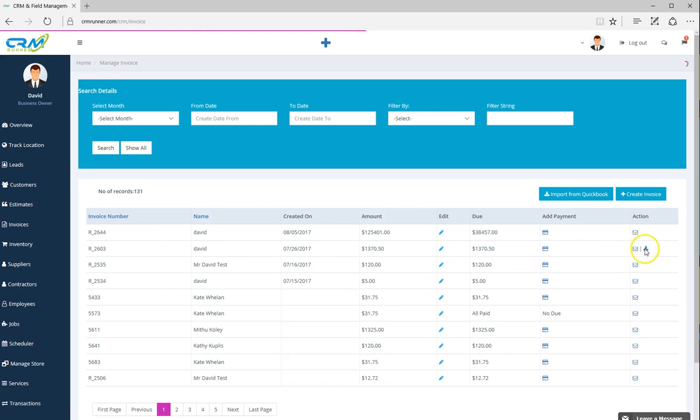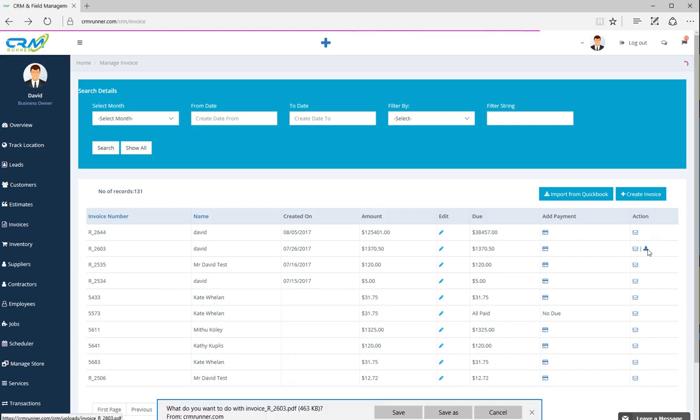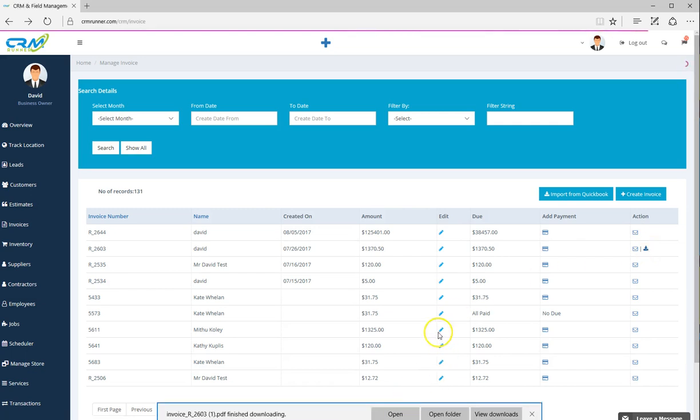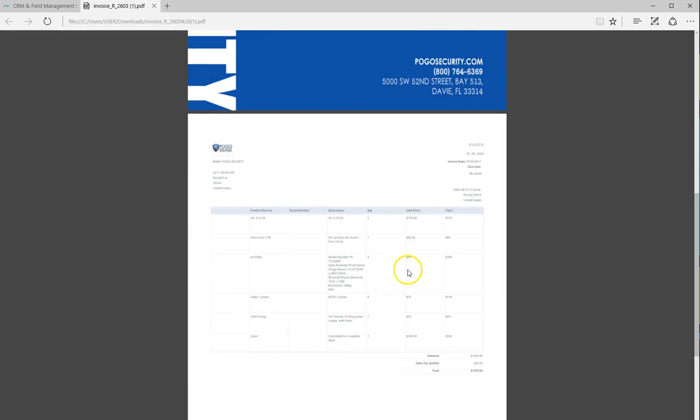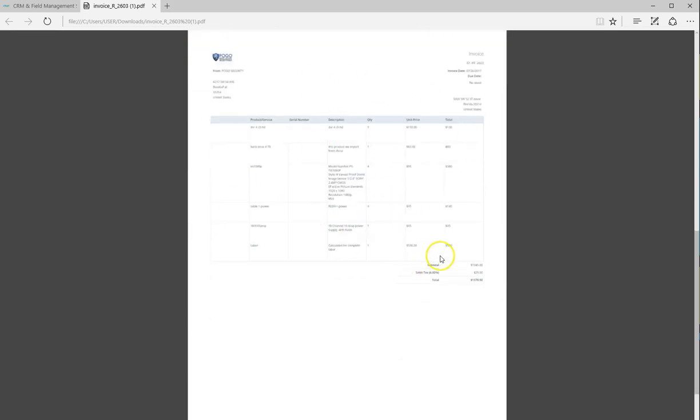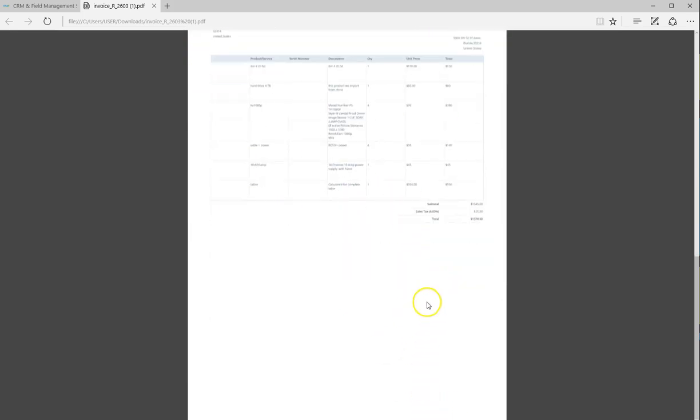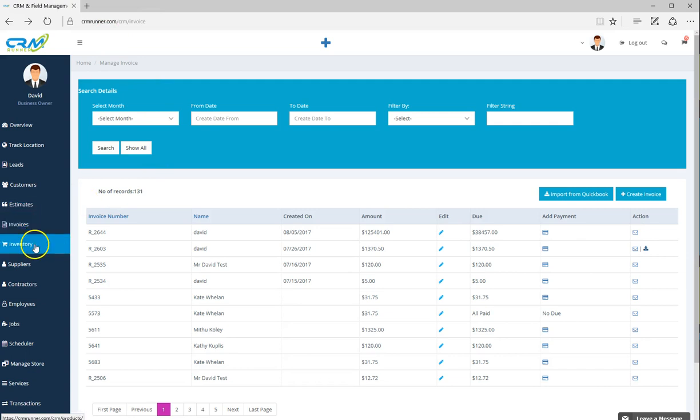You can create only 1 front page or 2. Let me show you an example of my invoice. I put only front page invoice, but you can put multiple pages and play with it. Let me show you what I did. So here I have your Pogo security invoice this time. Here you have the main invoice, and I didn't do anything in the back. You can put a thank you page, testimonials, whatever works for you.